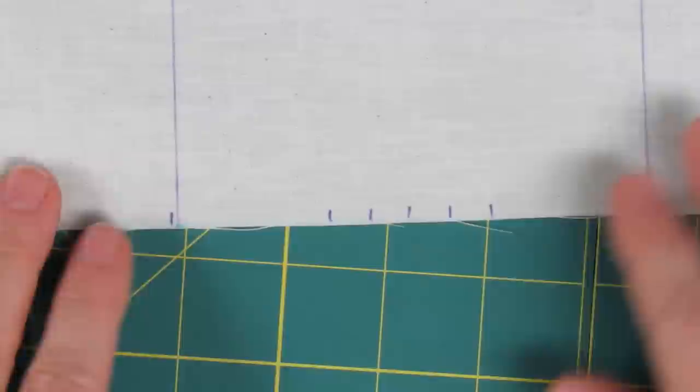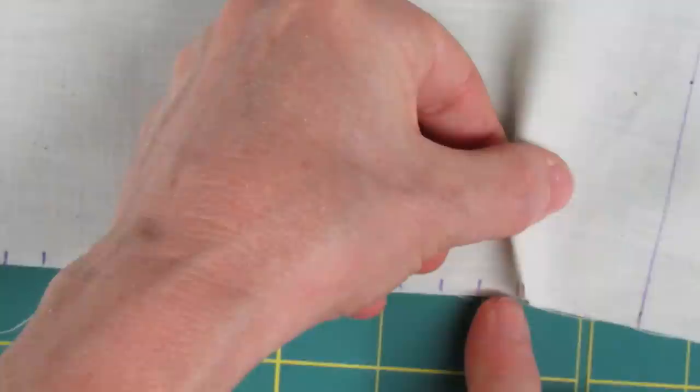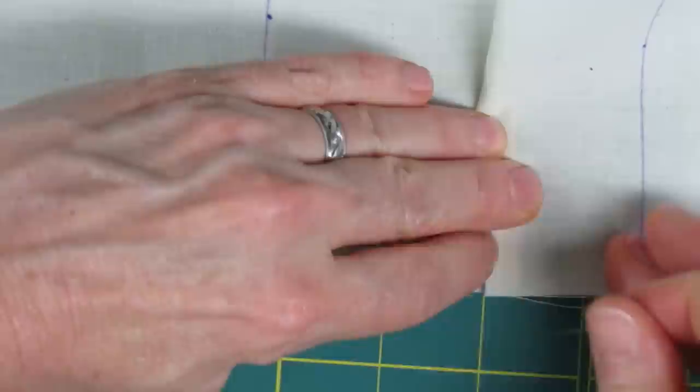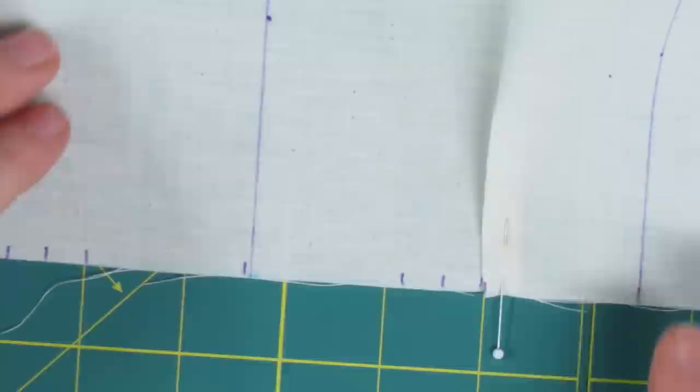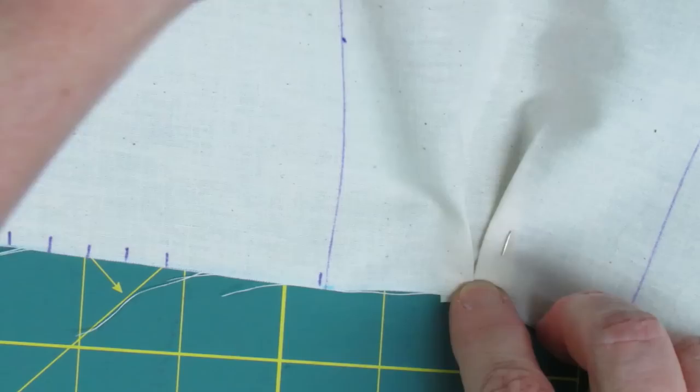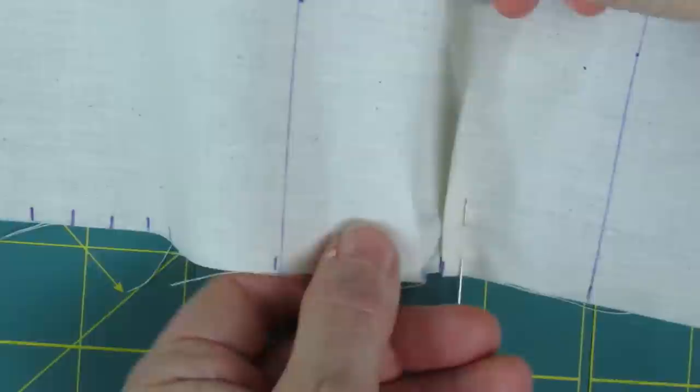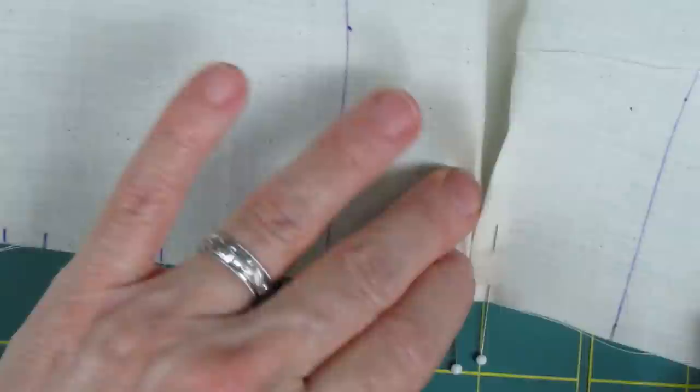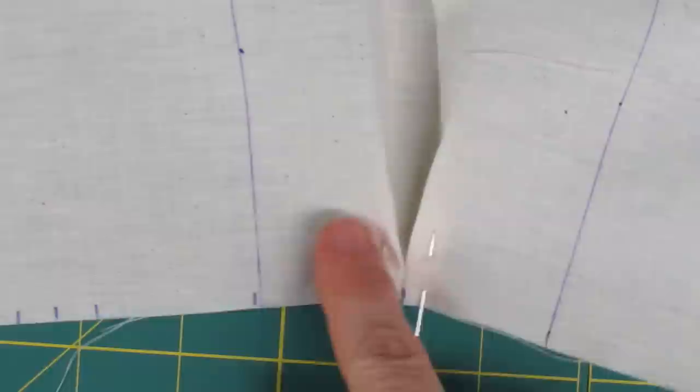Now we'll do the same thing here on the fabric. We know the first line is out, the next line is in, and we bring it to the center. And then just pin it. Try to keep the bottom square. For the other side, the outside one is out, then in, and bring it to the center. That's kind of sloppy, but you get the idea. That's what you'll want to do all the way down the length of the entire piece, is to go ahead and make these little box pleats.